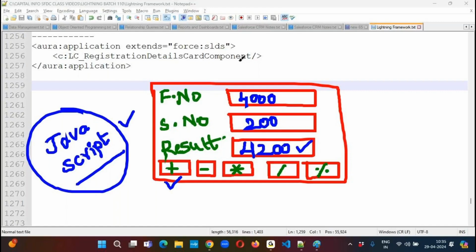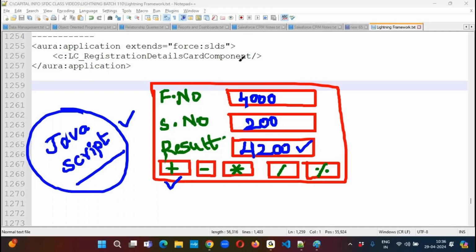Don't miss this part. JavaScript is the base. It's the heart of the Lightning framework, whether it is Aura or LWC. JavaScript is the base, so don't miss the features from tomorrow onwards. Where to write the code and how to write the code, I will show you practically using a separate editor called Visual Studio Code Editor. Then what is the Visual Studio Code Editor, how to install it, and where to install it, we'll see one by one. Clear up to this?